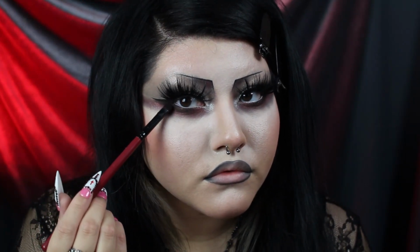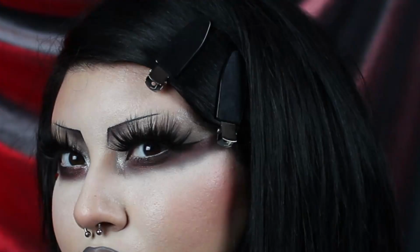But before I finish up, I'm just cleaning up the under eye by blending my winged eyeliner down to the waterline using the shade Free Hugs, and I also added this cute heart-shaped crystal. And this is the completed look. I forgot to film it, so you get my phone view.